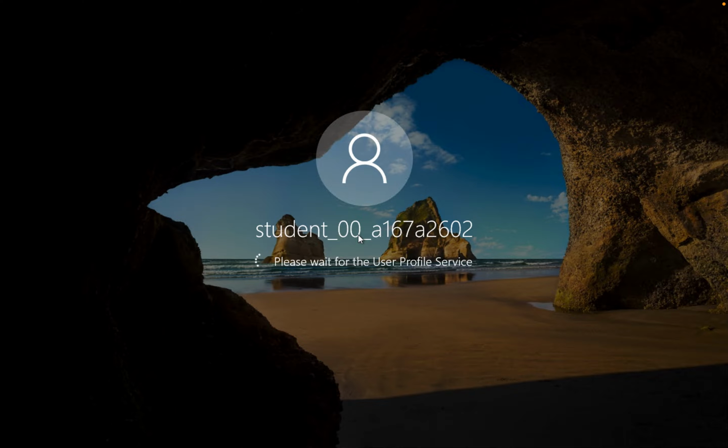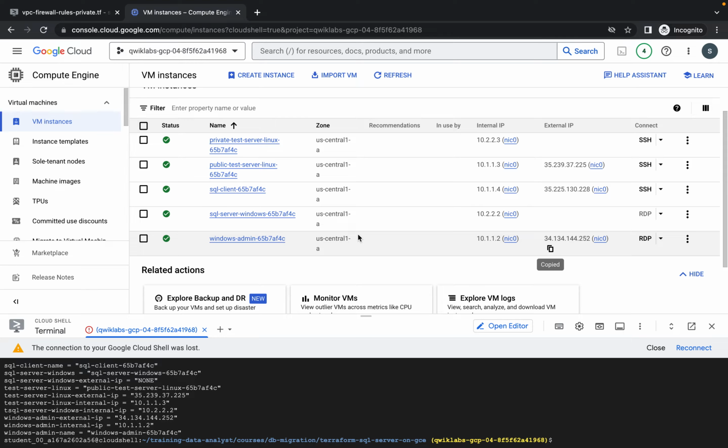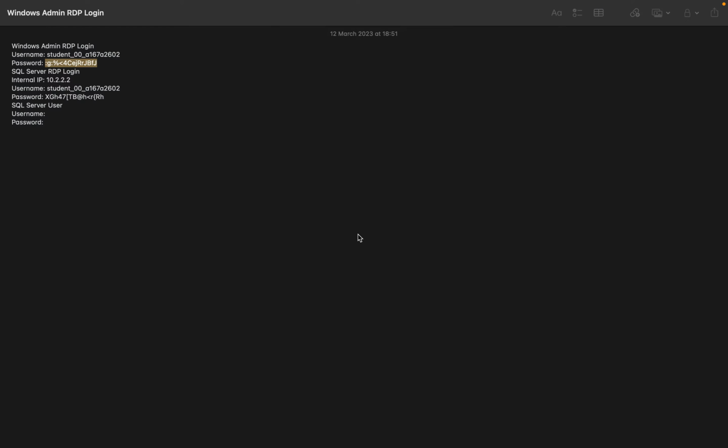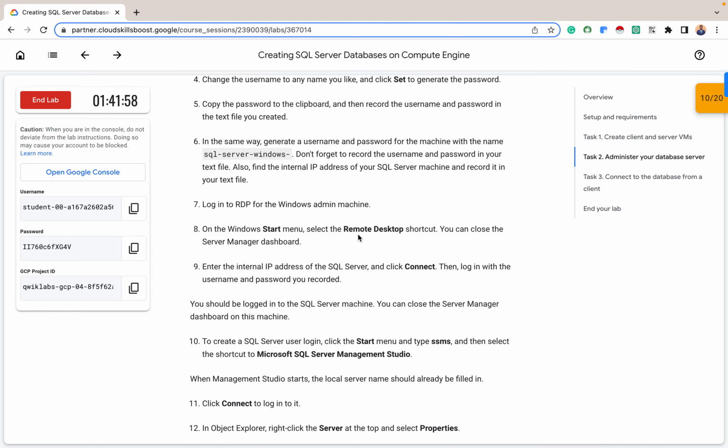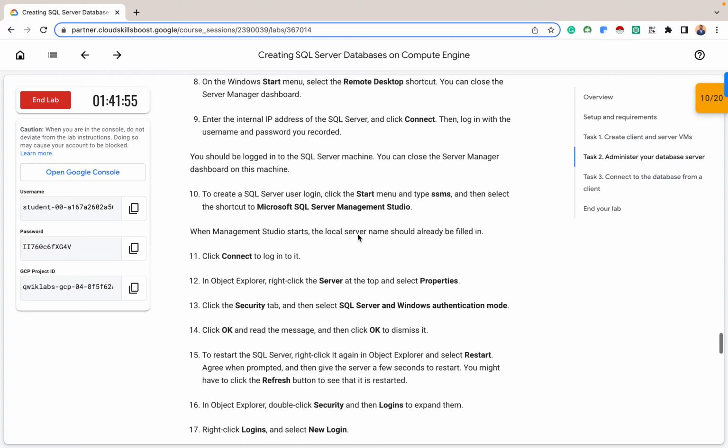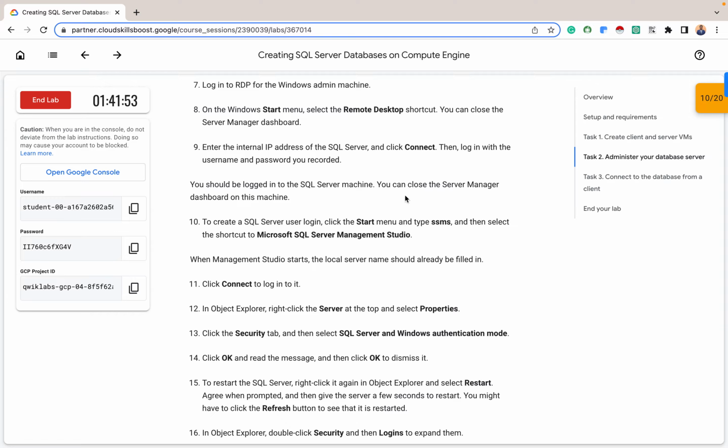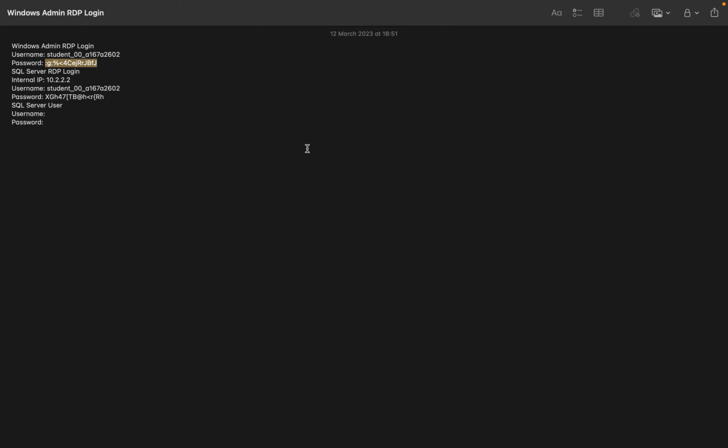So here we are, you can see. While this is connecting, let me just go over the next instruction. So you can see that we are connecting to that. There's a remote desktop shortcut from here.